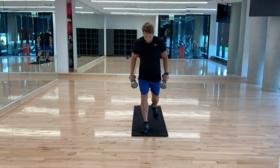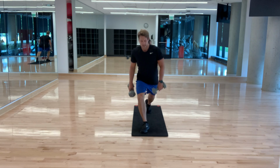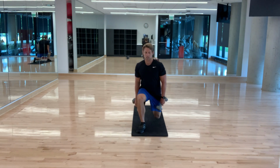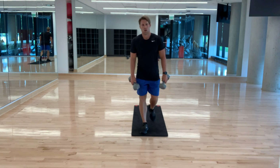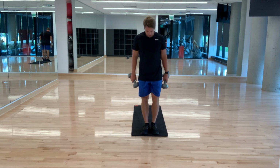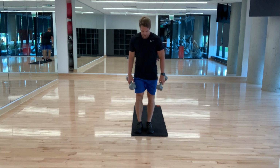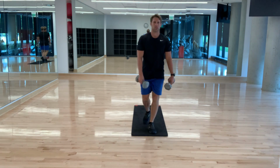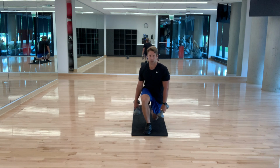3, 4, 5, there we go, 6, 7, two more, 8, one more, 9. Switch legs. Right leg goes back. Left leg. Right leg up.